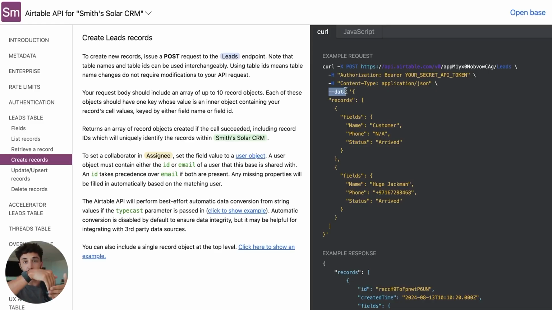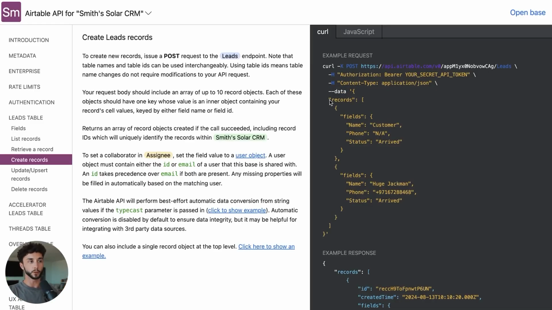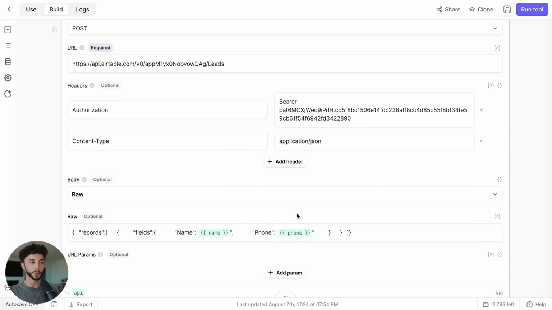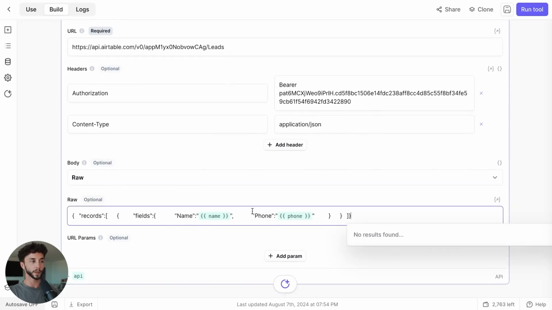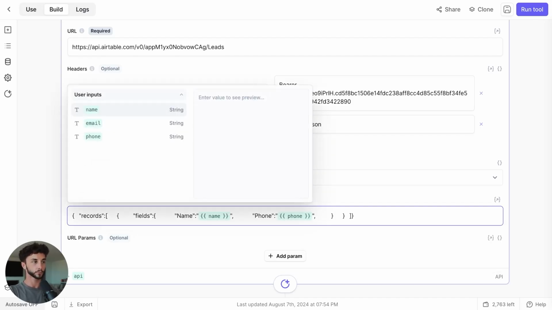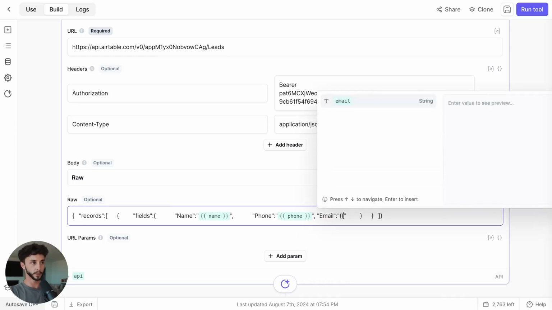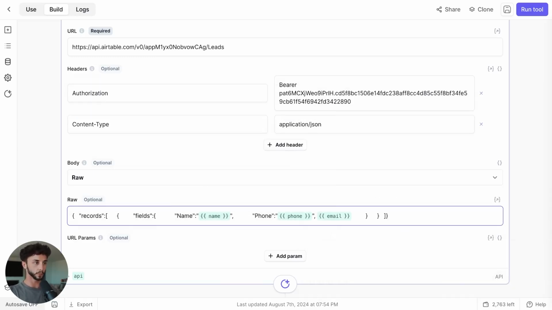And then we have the data as the payload. Remember, this is what's inside the envelope. Then we have records, and we have the fields: name, phone, and status. And then it's provided us an example of how we would send data into that, which we don't need to worry too much about because I've already got this fitted in here. It can be quite fiddly. In fact, for this, I'm actually going to add another field in here. This is one thing about Relevance I'm not a huge fan of. This can feel super fiddly sometimes. So if we go email, this will already be in the template that I give you, by the way. Email, why would that delete that?